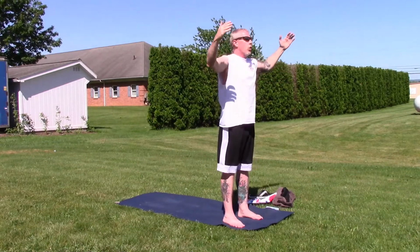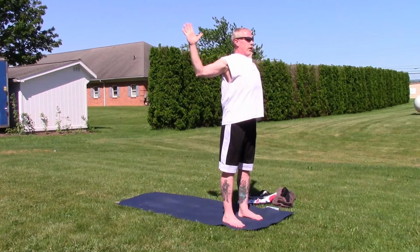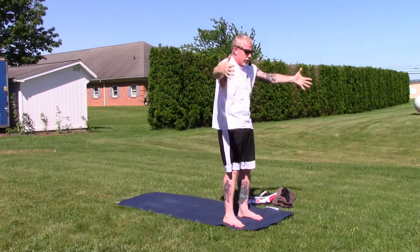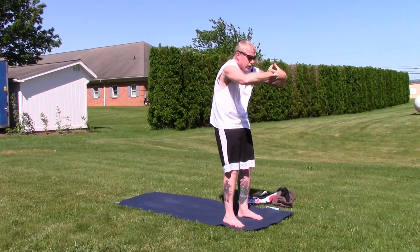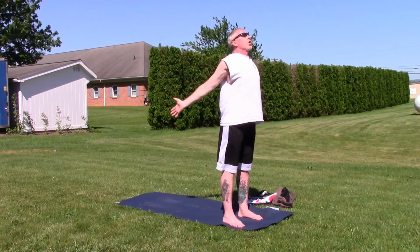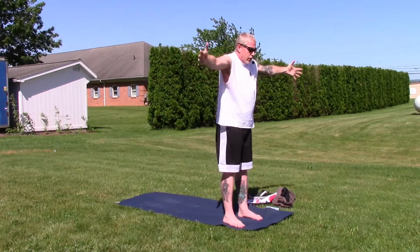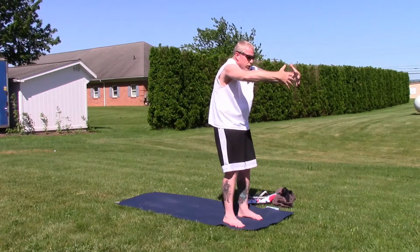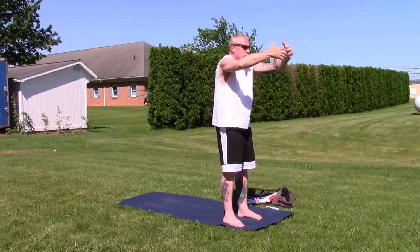Inhale, open to your goalpost arms, reaching back, bringing those shoulder blades together. Exhaling to round, tucking the tailbone, drawing that belly button in towards the spine. And then continuing that way, or taking the option of nice wide arms as you open, if that feels better across the shoulders. Exhaling to round, close, tuck the tailbone, feel the shoulder blades press away from the spine.